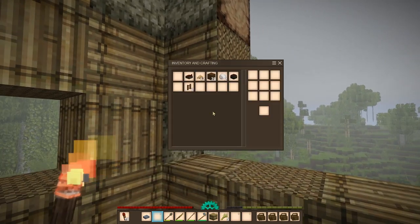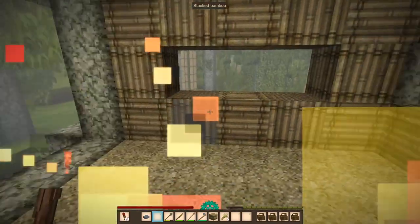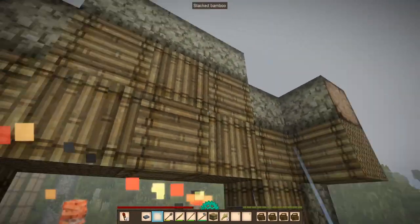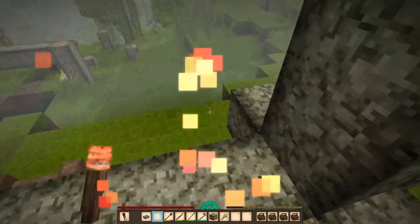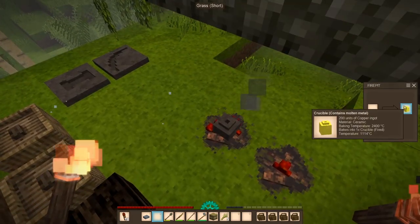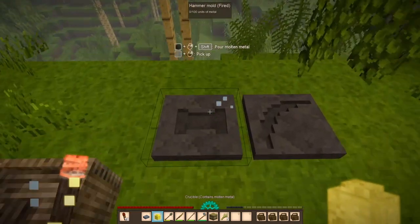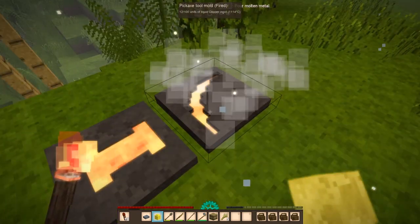I don't know how interesting this is for you all to watch. I'm focused. Cool. So each side is going to be more or less like this. It's going to go up like this, and then it's going to go up to a peak in the middle from the four sides. So that's the plan. Go take a peek at this, see how it's doing. Yeah, it's done. That is done.